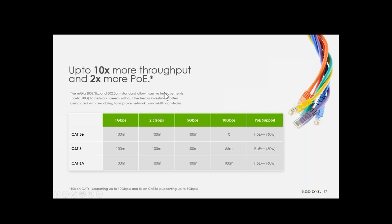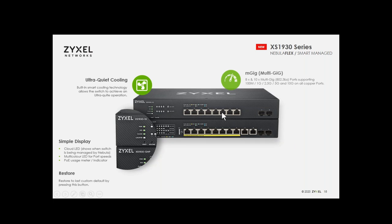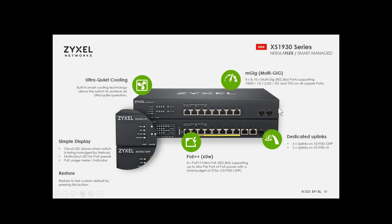The PoE is quite often referred to now as PoE++, the so-called BT spec as well. Originally, on earlier access points and the current lower end AX devices, you could get away with standard PoE. But when you go to the higher end access points, like the 650S, you also have a requirement for much more PoE power. And here we have a switch that we have just launched that basically provides what you want in terms of multi-gig wide connectivity and higher PoE supply.